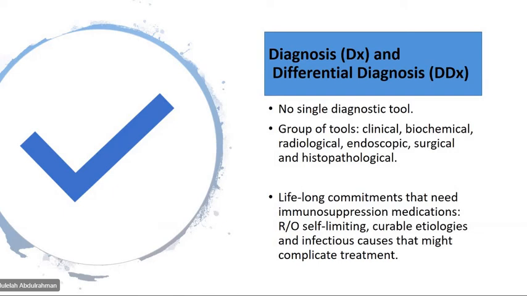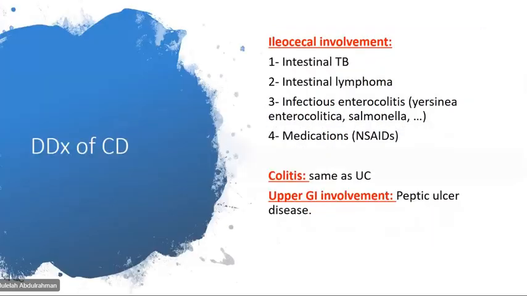This is more applicable in Crohn's disease, to be honest. And why do we need to do all of the efforts? We need to do definitely all the efforts to rule out infectious causes or other secondary causes, because this is a lifelong commitment. Talking about chronic diseases, they will be in lifelong immunosuppression. So we need to rule out anything that is curable, anything like infection that is self-limiting, medication-induced. Do all the efforts before you commit a patient to a diagnosis like Crohn's disease or ulcerative colitis, because they are idiopathic, and you keep on giving them medication, most of the time usually lifelong.